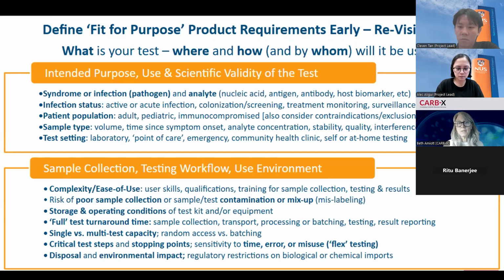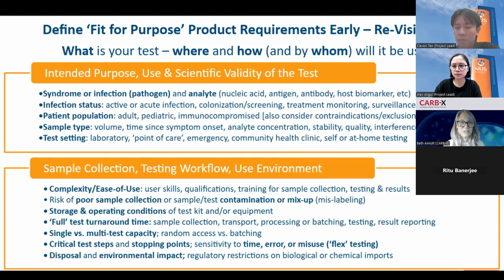And I would say you want to be thinking about all of those details and key elements early in your process and revisit them often. You don't have to lock them at the very beginning. You don't have to define every element of your product, but you need to be thinking about that and how that impacts your design and how it will ultimately impact your validation requirements. So really the questions of what, who, where, how is this testing going to happen, and ultimately why. And to what impact.